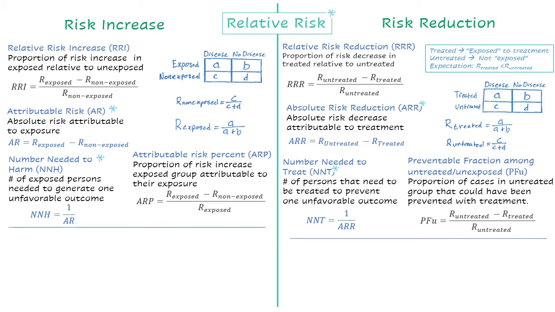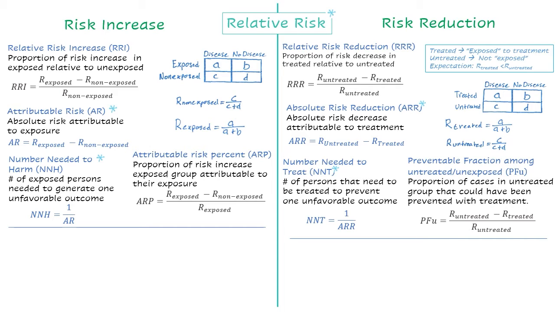There are quite a few of them, and you may feel the compulsion to cry or roll up into the fetal position under your desk, but hold on and push through because these measures of risk increase and risk reduction mirror one another very closely, and hopefully the examples we'll go over at the end will tie them all together. So let's start with the risk increase.